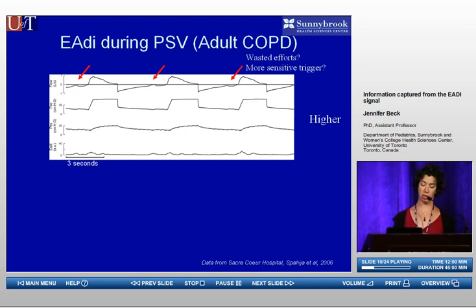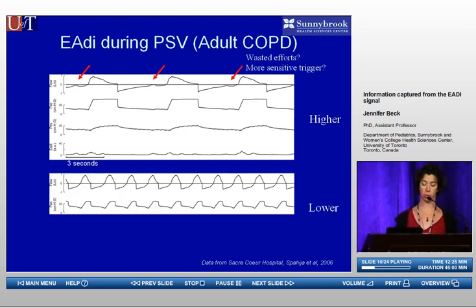But what you can also see is that the patient, here's the evidence of the wasted effort. It's very, very low respiratory drive in this patient. You can see here that the patient is actually just doing a tiny, tiny little bit of a respiratory effort to trigger the ventilator, and then there's no activity of the diaphragm at all. So the patient is just doing minimal amount of diaphragm activity and taking a ride for the rest of the breath. Now, when we lowered the assist in this patient, this is what we saw.